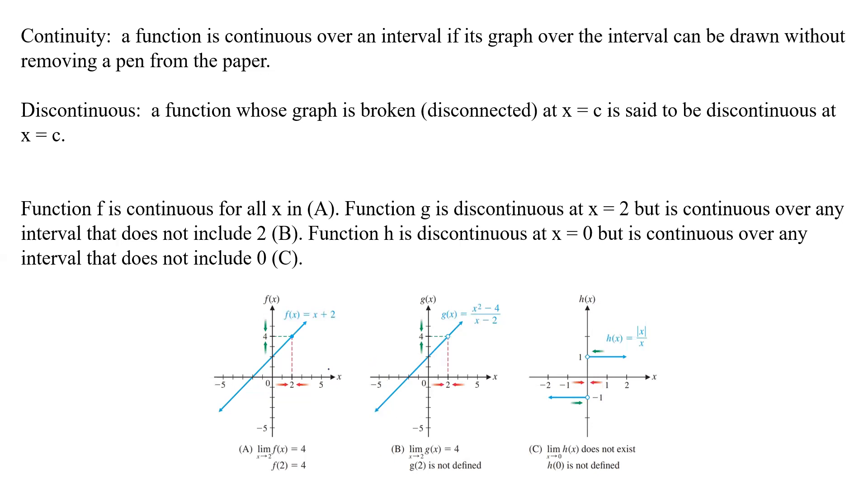So basically, if we look down here, this one here, the limit of f of x is equal to 4 as x approaches 2 because that's what we're looking for. Now here, the limit of g of x is equal to 4 as x approaches 2 also because, again, this way we're approaching from left, it's equal to 2. We approach 2 from this direction from the right and both of them equal 4.